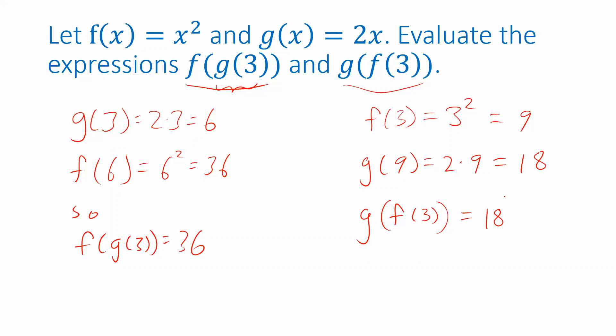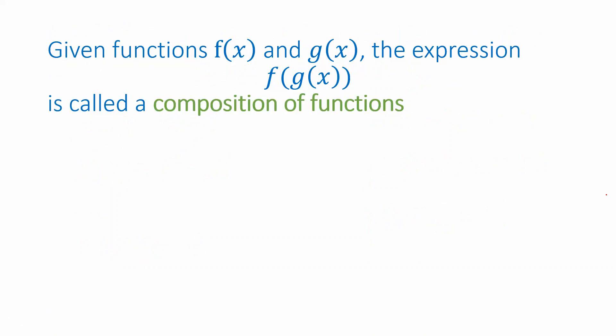So this is the idea. This is really what we mean when we talk about composition of functions. You're plugging something into one function and taking that output to plug into the next function. So this is what we just said. And given two functions, we can define the composition of those functions. And there's notation for this operation. It's this f circle g, which you might read out loud as f composition g. And it just means this expression, where you take g and plug it into f.